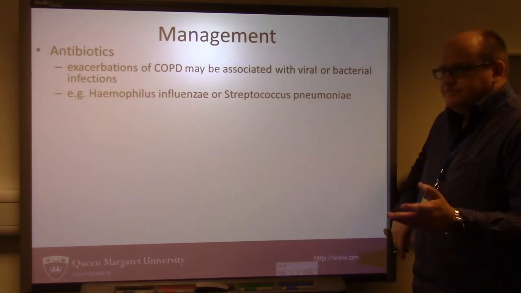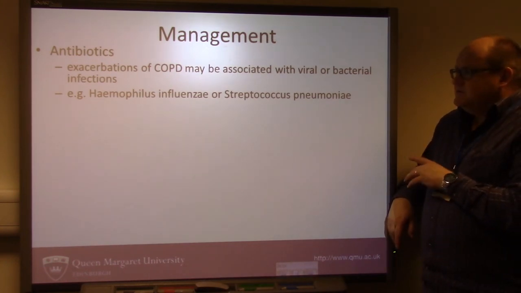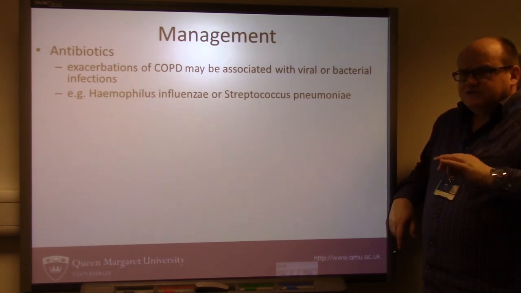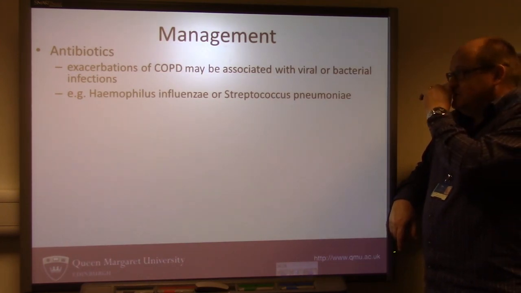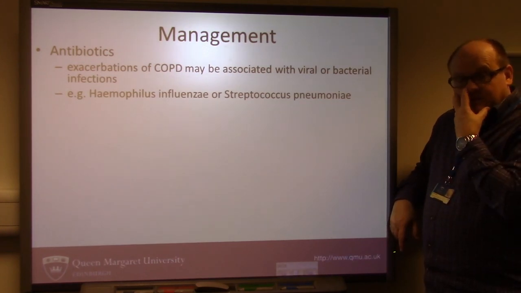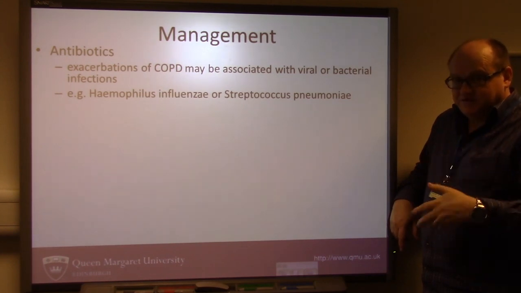Final thing, the patient with COPD might need to be on antibiotics, because if they've got COPD and there is a hint that they might have a bacterial infection, then you might need to treat the bacterial infection with an antibiotic to stop it getting worse, so you don't weaken the respiratory system further.